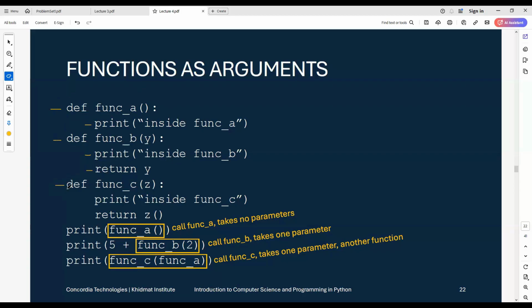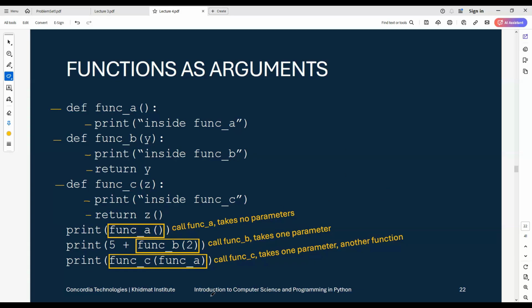And then we have function C, which again prints that I'm inside function C, and then calls the parameter as a function, which means it's expecting a function as a parameter. If you don't pass it something that is already defined as a function, you would probably get an error.